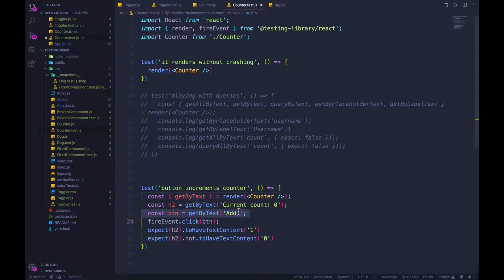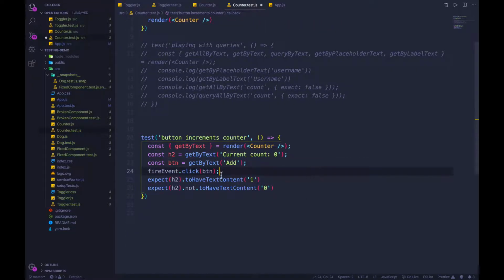We use those to find elements, and then we can fire events on those elements, or we can pass those elements in to an expect, and then use custom JS DOM matchers. They're not really custom, but they are add-on matchers that come with JS DOM. And that's it for now. Next, we're going to talk about debugging tests, and then we're going to be done with testing React. You'll keep writing a lot of tests, but we're going to move on to talk more about React State and fancier React concepts.